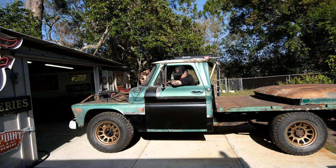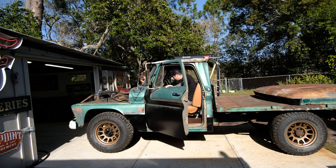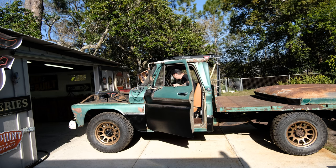All right, she's on. She's a lot more quiet. Not in the shop. What do we got for water temp? Less than 100 degrees. I'd like to see it come up to temp.